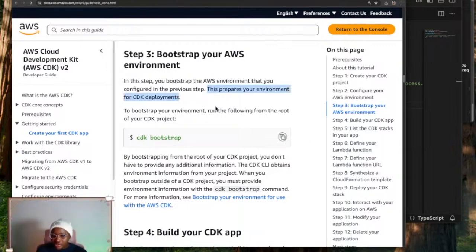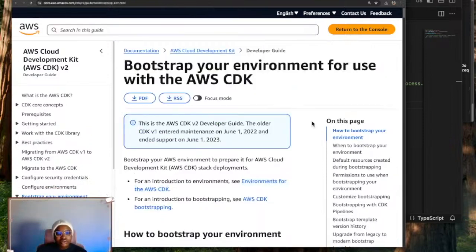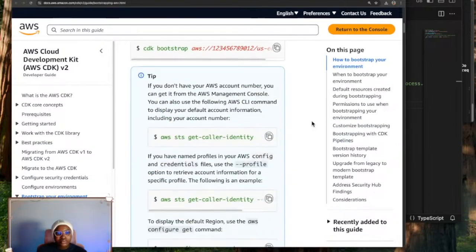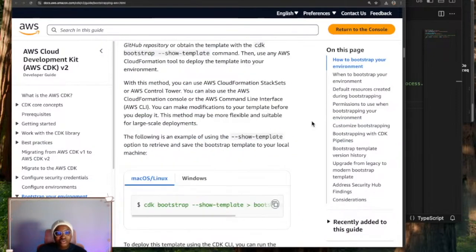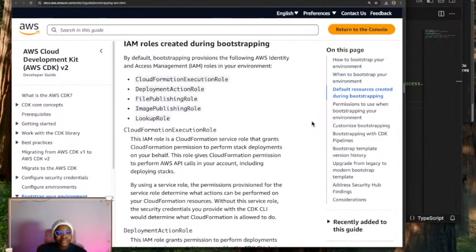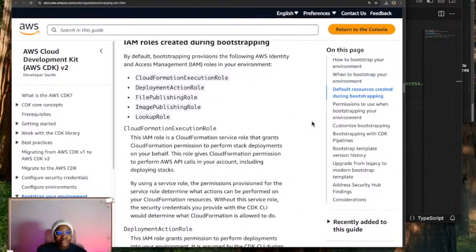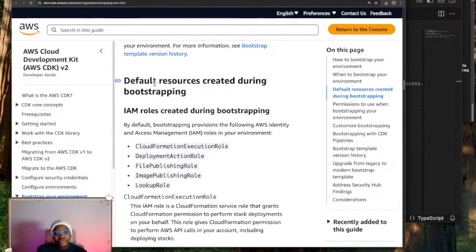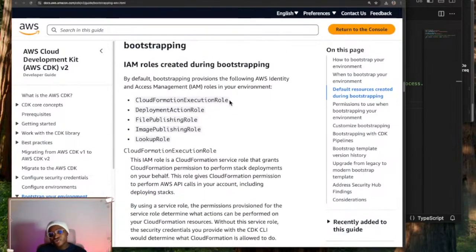So there are some resources that it is going to be deploying, like I mentioned. We can look at that. I think Bootstrap, this should be it. Yes. This is basically instructions on bootstrapping, but I want to show you the resources that it creates during bootstrapping.